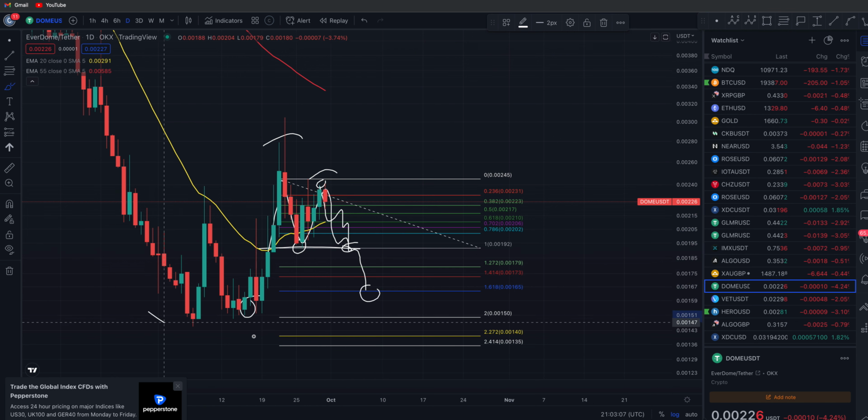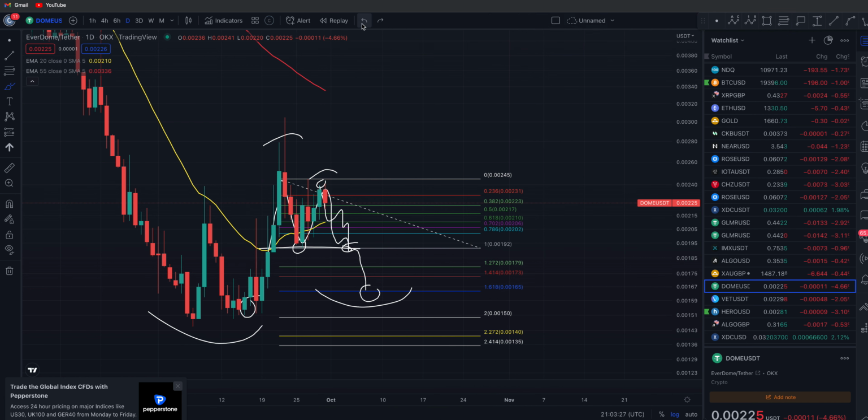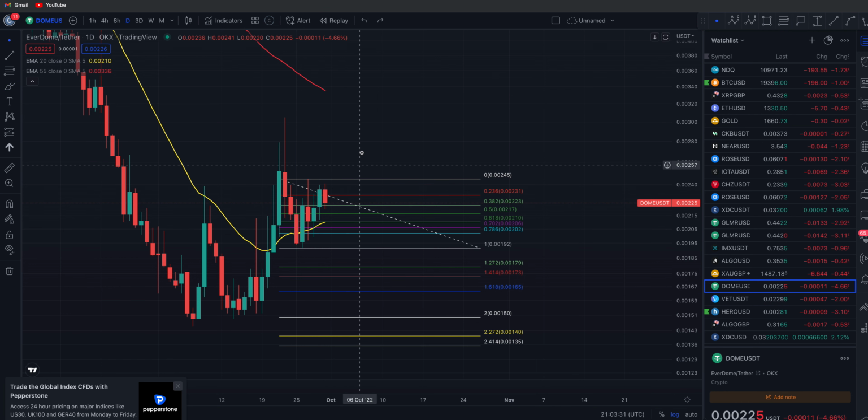But again, that would be a higher low if we did come down to that point, and Everdome did something like this. All it would have to do is come out and tackle this resistance and break that high. And then we're sort of confirming that you're in a bit of an uptrend, just like XRP has done. Okay? Had a massive double bottom, broke out, held support, and just pushed up a bit further into the weekly 55 EMA. So basically, that's an update for you today, guys.